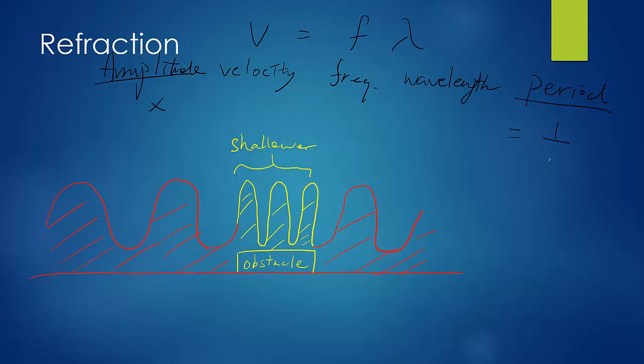For period, if you know and recall, period will be same as one over F which means one over frequency here. And for frequency since this is the same wave, this is the same wave produced by the same vibrator, let's say this is the motor keep going up and down. So for frequency it must be the same as well. It doesn't change at all because it won't suddenly change the frequency as long as it's traveling somewhere for a wave.